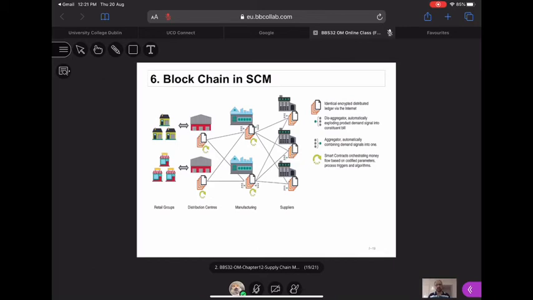Now, let me give one more simple example of blockchain in supply chain management. Let me use suppliers because suppliers are very important. Just say, for example, I'm a company in Singapore and I need to buy a certain raw material. I ask three suppliers, A, B, and C, to quote me how much. Supplier B is the cheapest, and when I check, I find that the raw material is very high quality as well. And you know what I do? I order from supplier B.